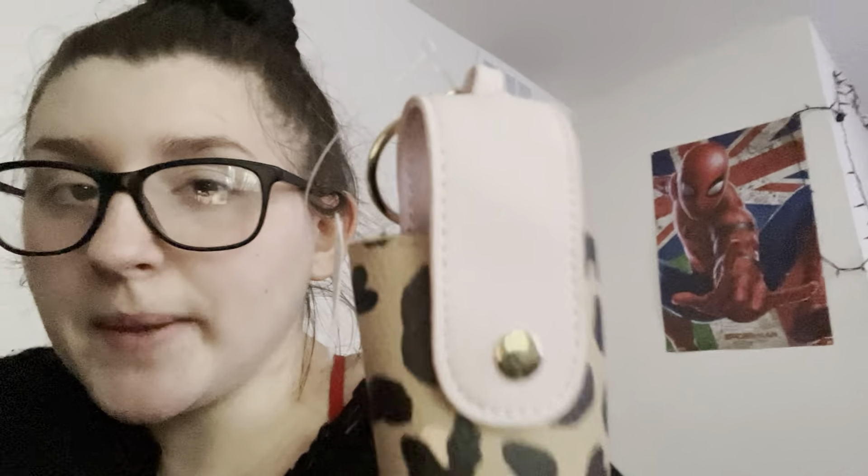Let's start with the Bath and Body Works stuff. I got the sanitizer spray holder — it was $12.95, which is a little expensive for a holder — but it's a baby pink with cheetah print. Sorry, I have to film when the kids are sleeping, so that's usually in the late afternoon. Then I did a buy two get one on the minis.